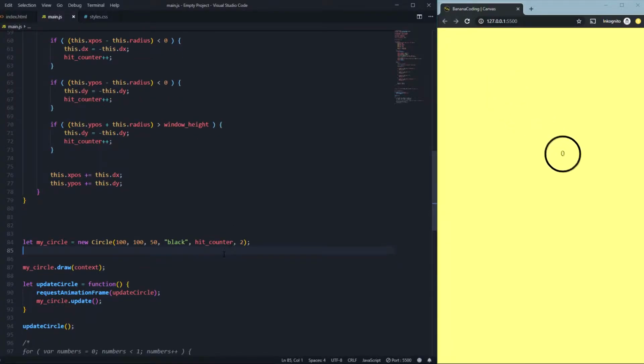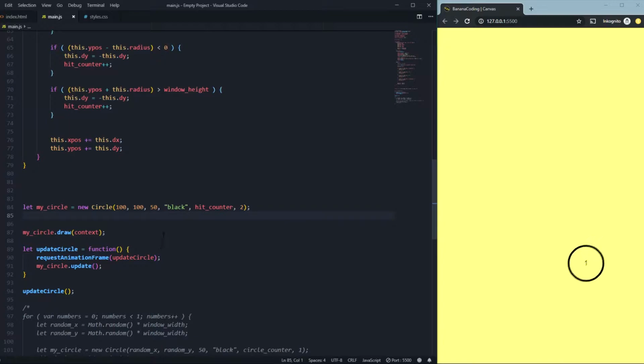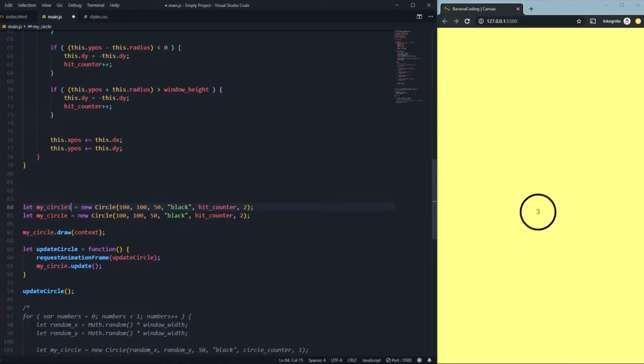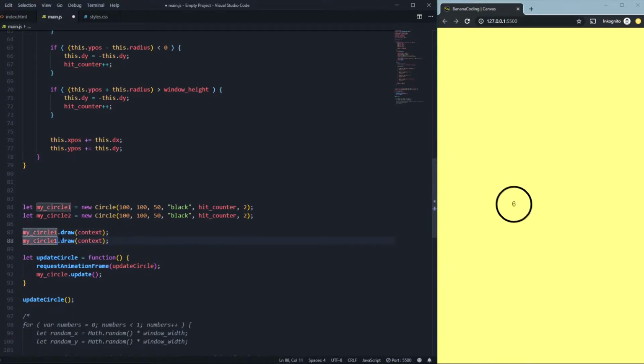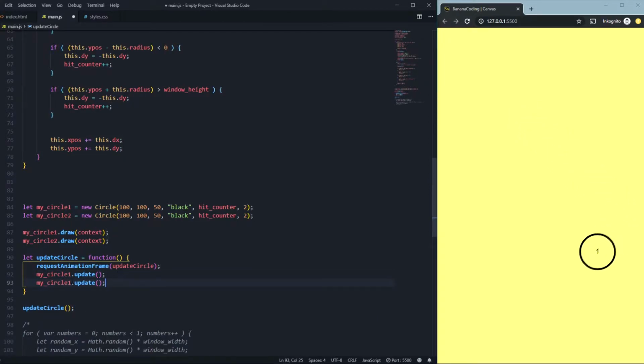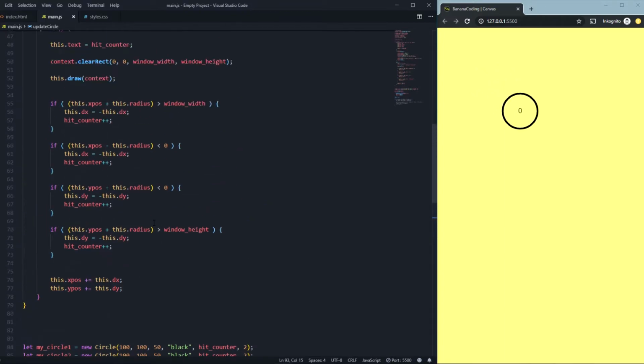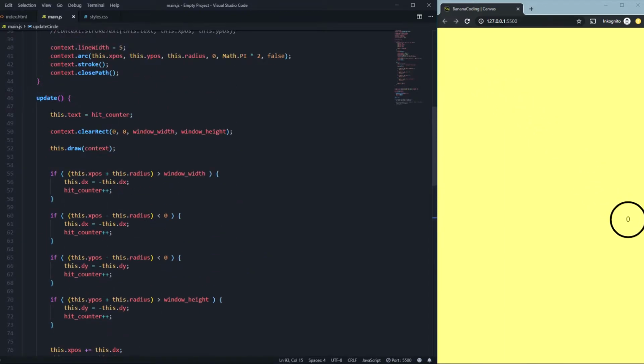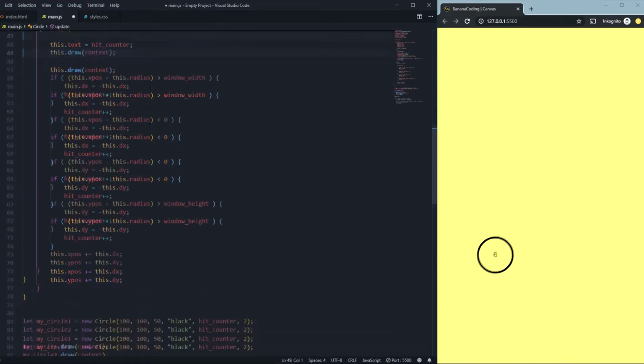So first things first, what we need to do for collision detection is, of course, we need two objects. To get two objects, we just copy a second circle into it, and we need, of course, to draw the second circle. We will keep it simple here by just calling the two functions, and as you can see, nothing will happen right now because we need to update this as well, and we need to update the second one as well. But we declared the clearRect function in our class method, and we need to call this here right now.